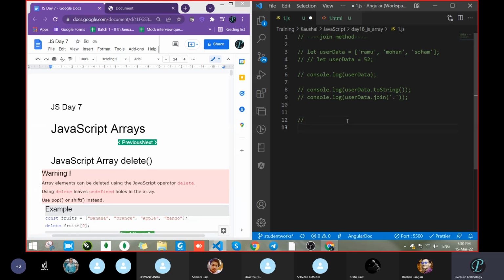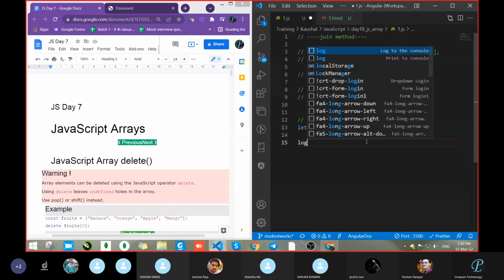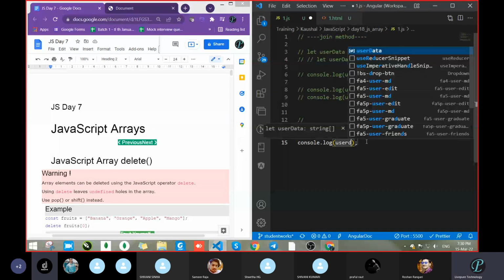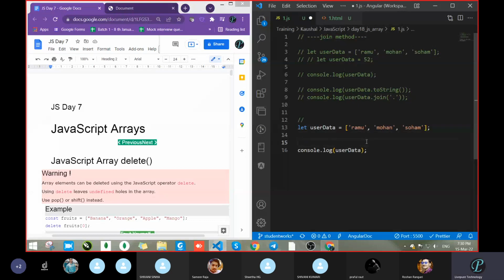Means if you have any array, suppose I want to pass data at index number 5. How can I pass? At index number 5, you have to pass it inside a square bracket.